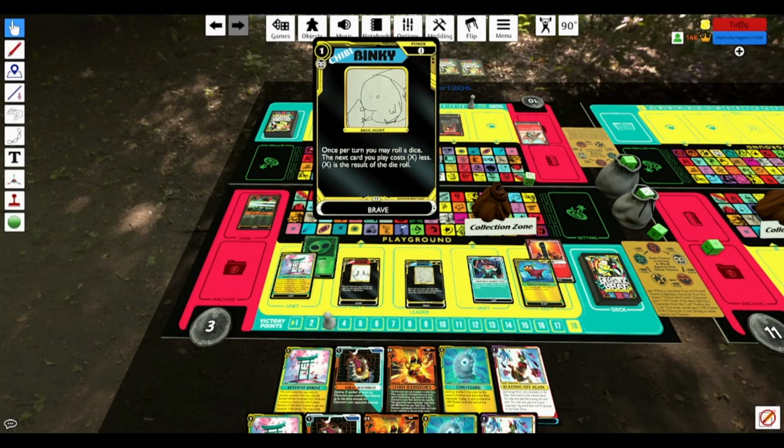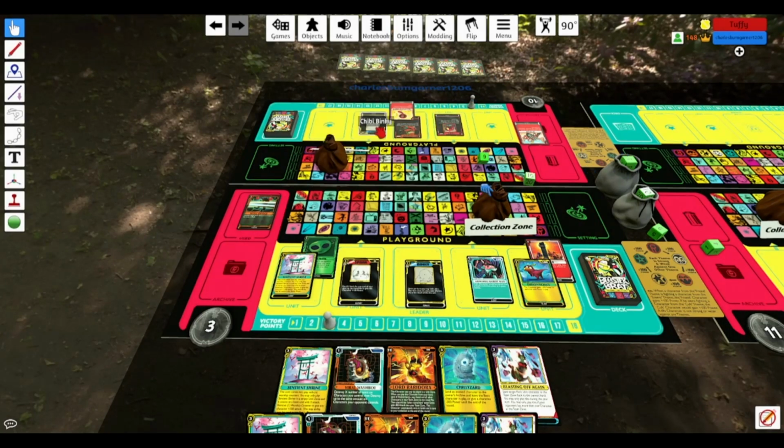Chibi Binky, once per turn, you may roll a die. The next card you play costs X less, where X is the result of the die roll. That has been errata'd, so you have to pay 2 to use the ability. You rolled a 1? Okay. Well, that's the only number you can roll to get a negative on that, so now I have to pay 1.